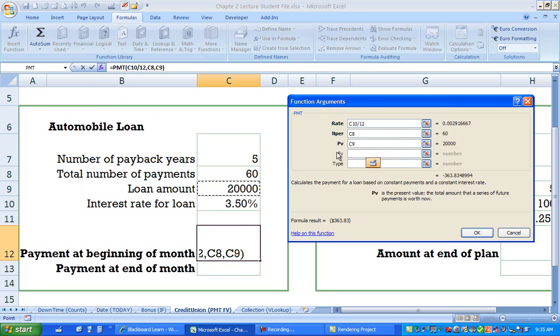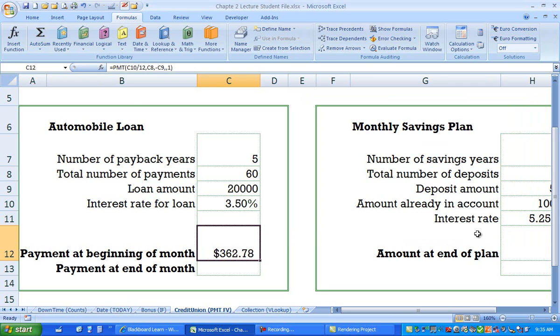And then we'll go to the present value, which is the amount that we're borrowing. And then once I see that in the cell, I'm going to put a minus sign in front of the cell address. And then since we're going to see what is the monthly payment if we make the payment the first of the month instead of at the end of the month, this is where we're going to put a number 1 in front of the type. And you can see that it gives you a description of the type argument. Type is a logical value. Payment at the beginning of the period equals 1, which means you have to type the number 1 in that text box. If it's a payment at the end of the month, you want to type the number 0 or just omit it. All right, so you can see that our monthly payment's a little less.